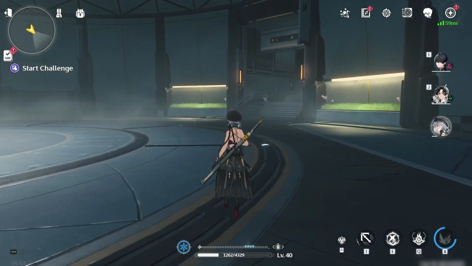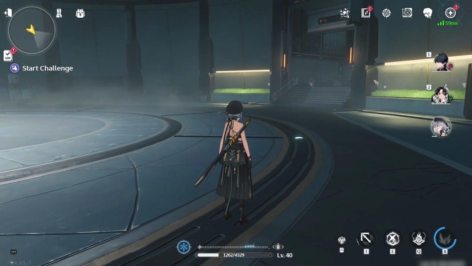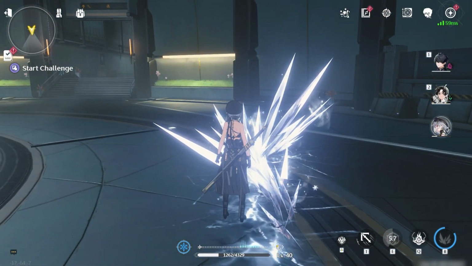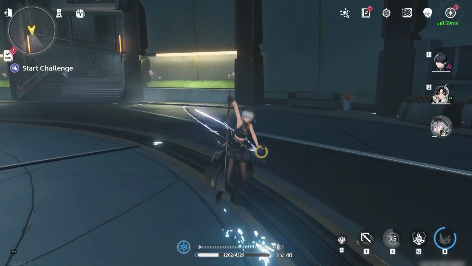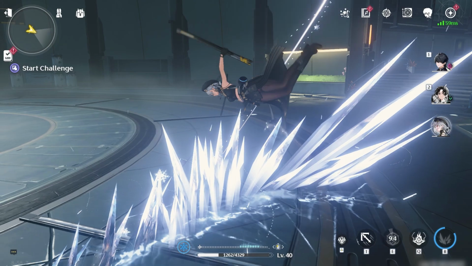So the aim is, essentially, your E and your R will allow you to get ice on the field, like this. When you have ice on the field, you want to hold down the left click and get a charge stack off, because it will actually make the ice burst and do a lot more damage, so it'll look like this.